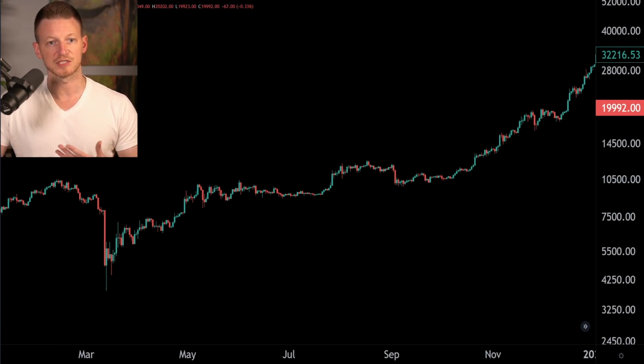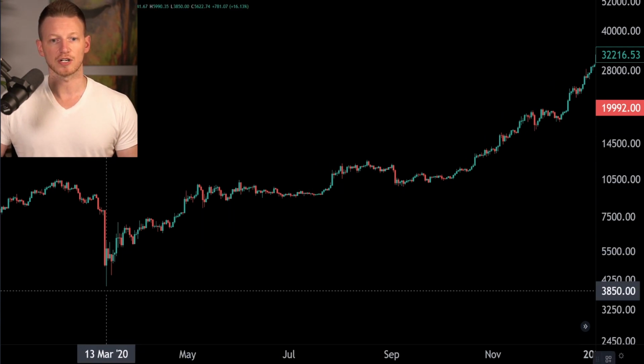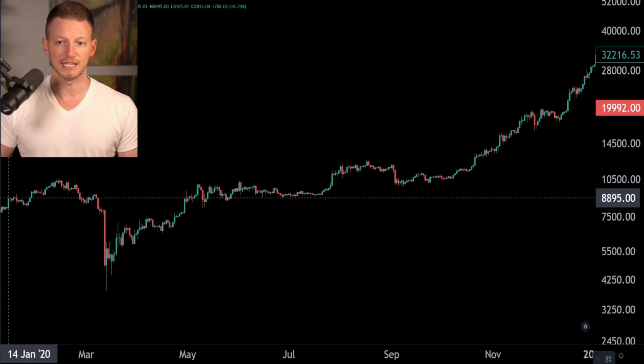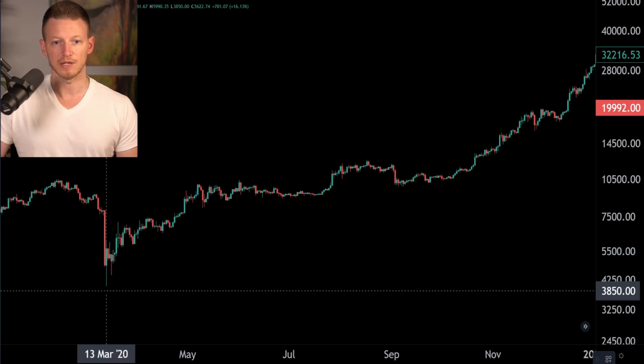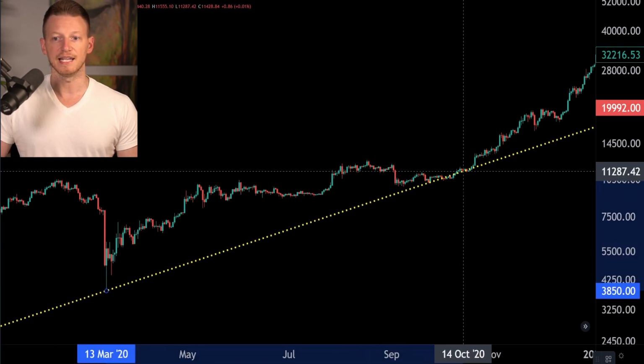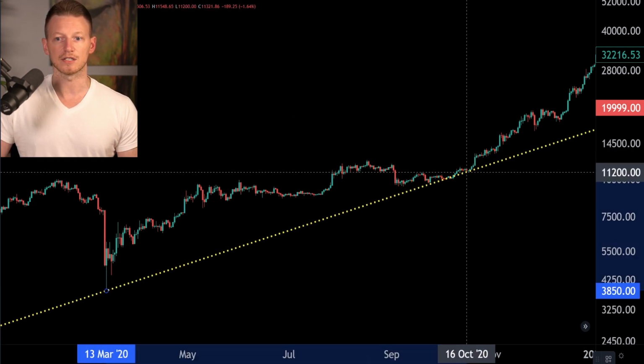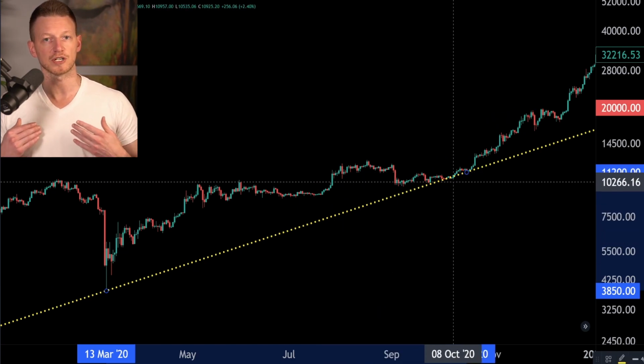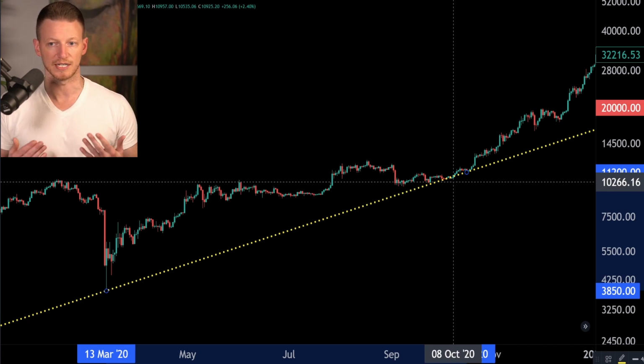So what I'm going to do is just build a trend line here. So we're going to start by, first of all, in order to keep ourselves honest, put the magnet on and make this line extend as far as it can go left and right. And this will just make it so that we can't cherry pick the data. We can't draw the line to make it fit what we want it to fit. We're just going to pick a point here at the low of the COVID event. And then we're going to just draw this line right here to exactly where it would transect the bottom of this chart as we started to head into the bull market of this cycle.